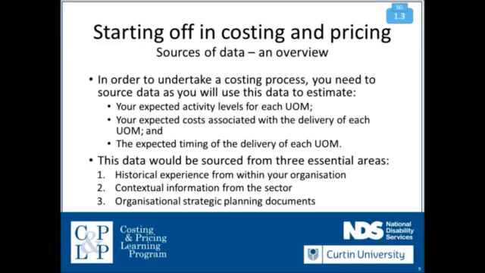Of course, the strategic plan doesn't necessarily give you specific data on costs and prices for UOMs individually, but it will give you an idea as to what your planned activity levels are, and it will also give you an idea of what amounts of capital are required to expand your organisation or change your organisation, as well as to give you an idea about kinds of asset replacements that are going to be necessary. All of these things are critical parts of determining what the cost of a UOM is going to be, and also ultimately what your target price is going to need to be as well.